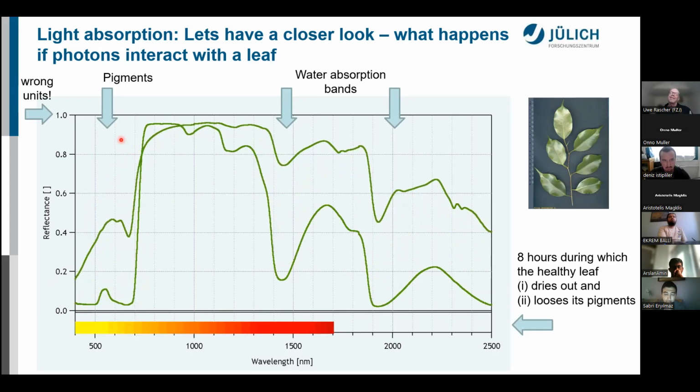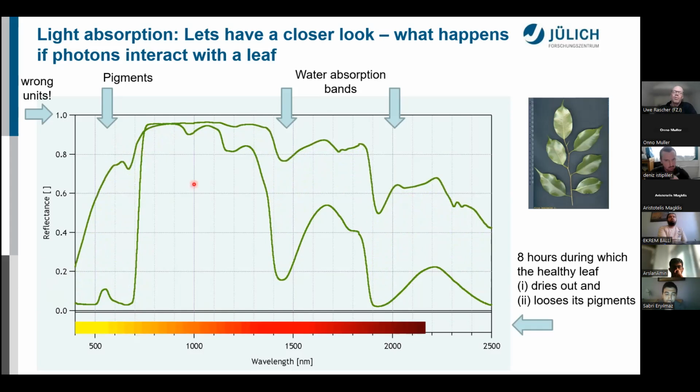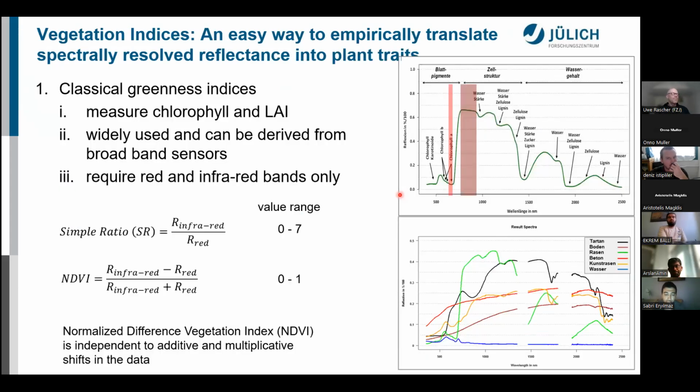And this is a little bit of an illustration of the spectroscopic measurements which we want to do. So these are the measurements which we have, and we try to use our knowledge of the absorption characteristics of the components, and we try to relate this then to concentrations or to information about the constituents within the plant leaves or the whole plant.